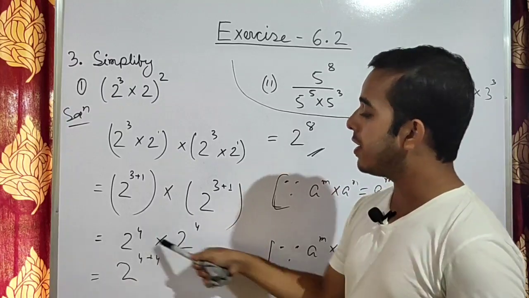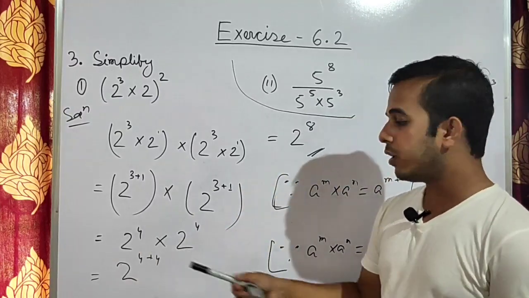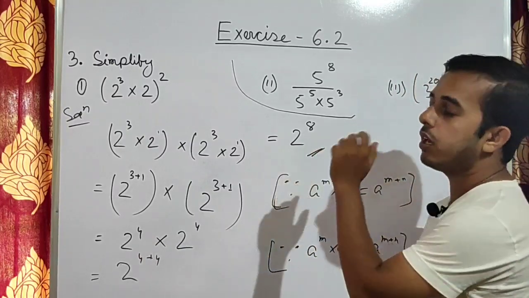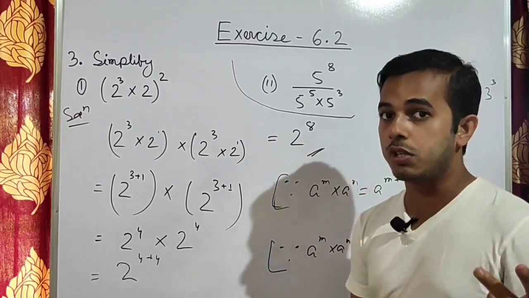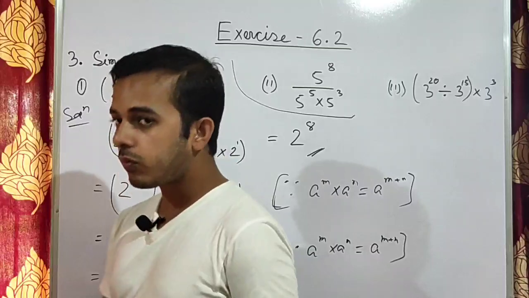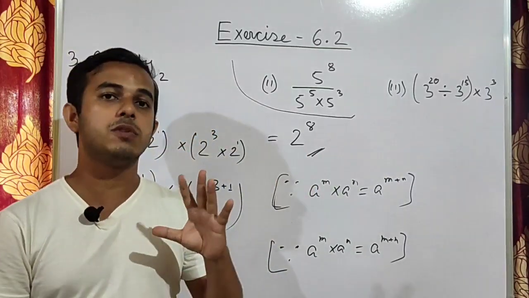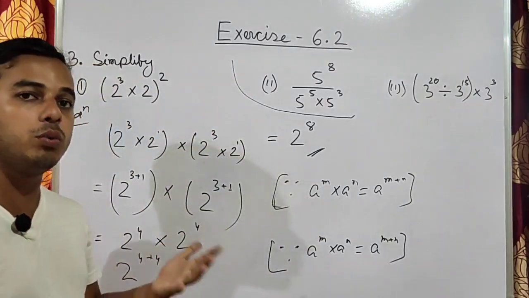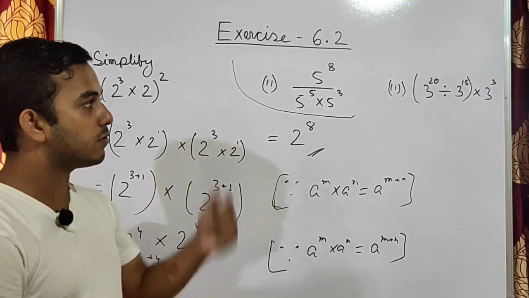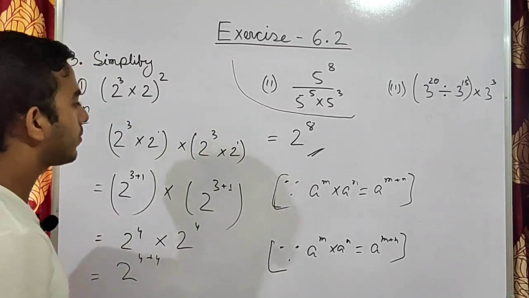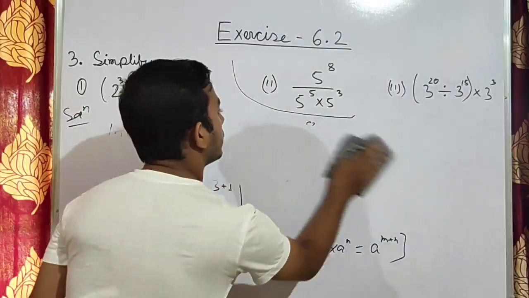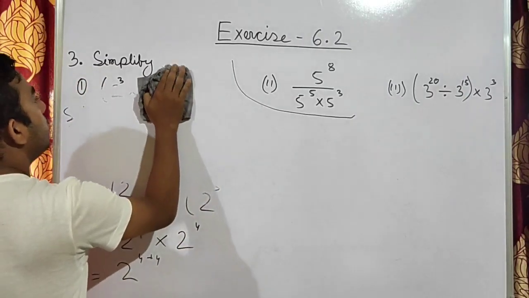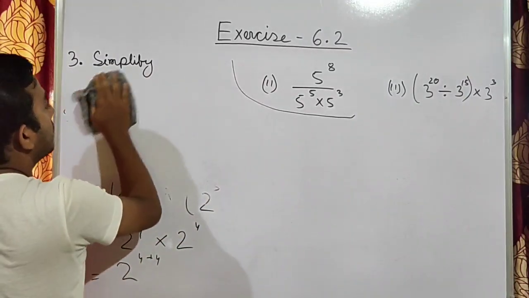Clear? Now again in this case also we'll take common base 2. Now 4 plus 4 is how much? 8. So it will be 2 to the power 8. So this is our simplest form, that is simplest form of exponential form. Clear? Now can you simplify it more? Can you simplify? It is not possible. Okay. So I hope this is clear to you how we can simplify. Very good. So now let's solve the next one. You have to just remember the exponential rules, then it will be very much easy for you to solve such type of questions.